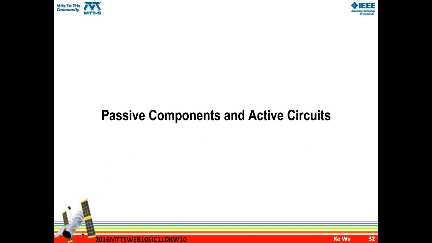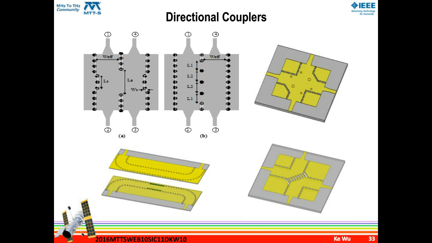Well, let me talk about specific components. This is one of the interesting geometries, the directional coupler. So the traditional directional coupler can be made, and also you can see the non-traditional coupler. For example, you can see that this is an interesting structure. We can create a very compact geometry, which is not conventional. We call the cruciform structures. And at the same time, you can create other different types of quasi-optic directional couplers.